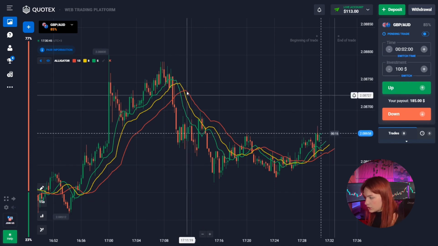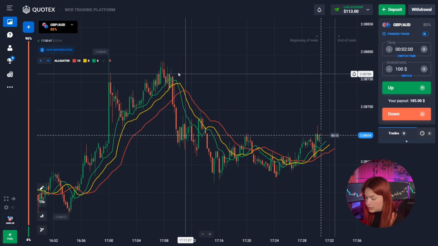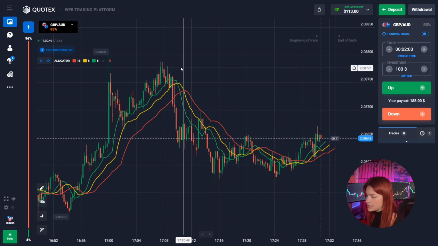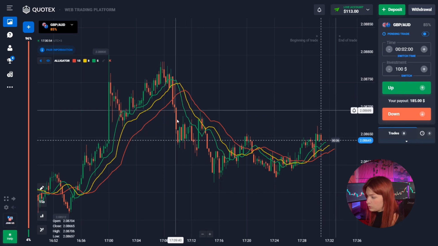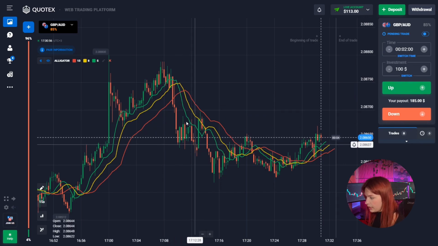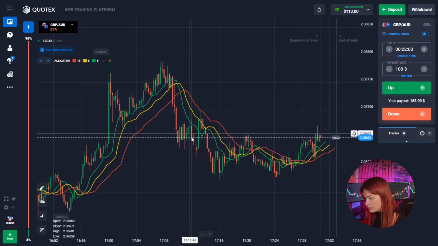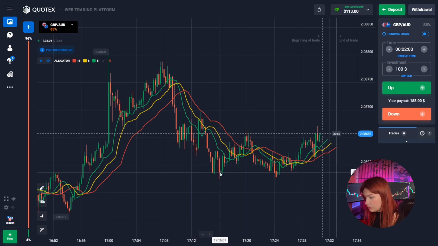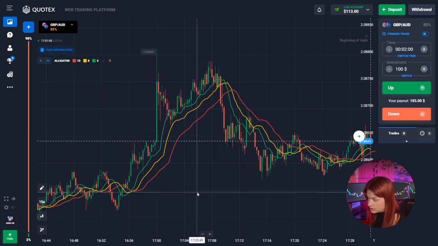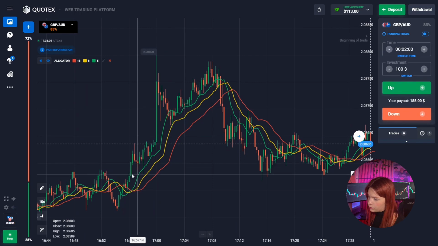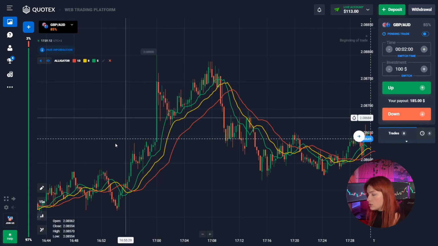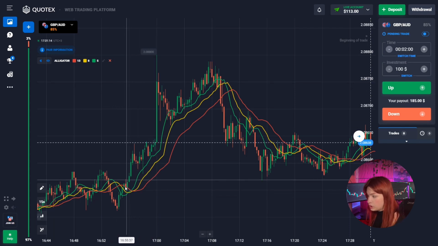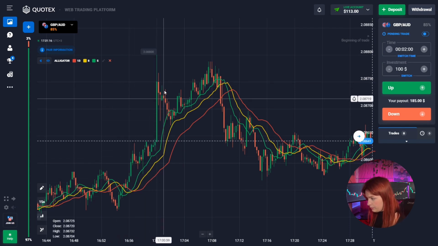When I see an intersection like this, when the green line goes down, we see that at the same time the price starts to move down. That is, in such a situation we could open a deal to go down. The price showed a good decrease. Conversely, when the moving averages cross, as here, and the green line of the indicator goes up, the price starts to move up and shows good growth. So after such an intersection, you can open a deal up.